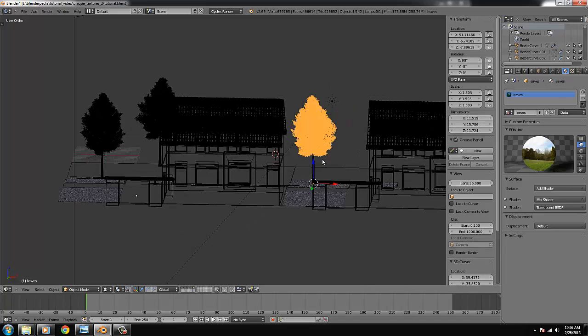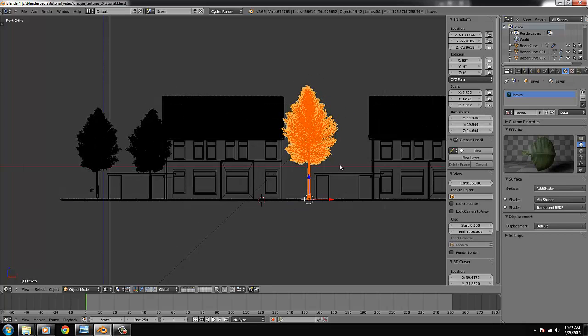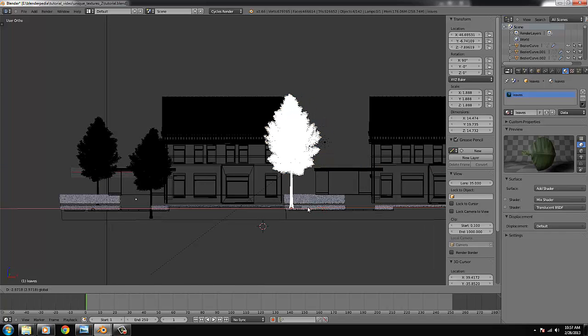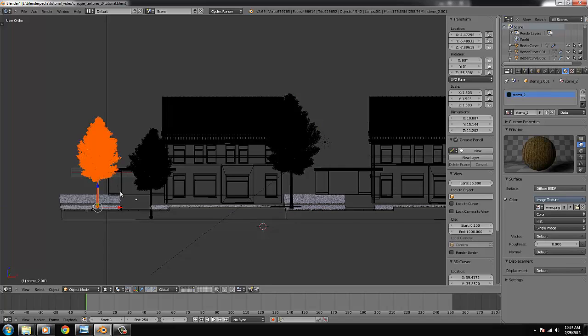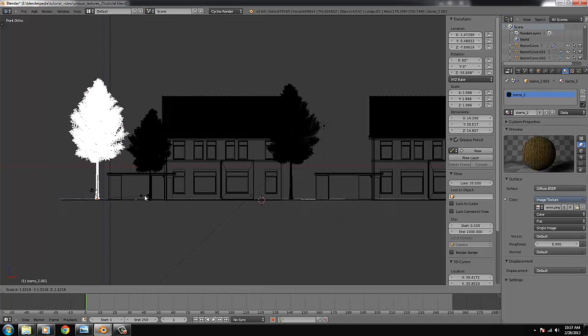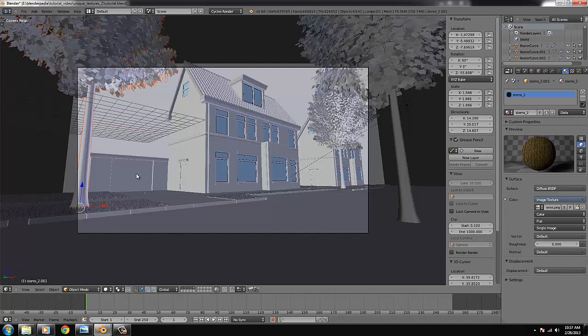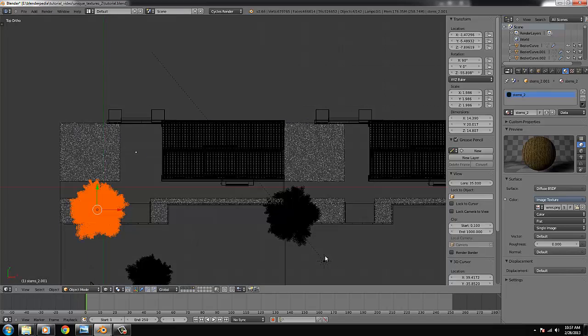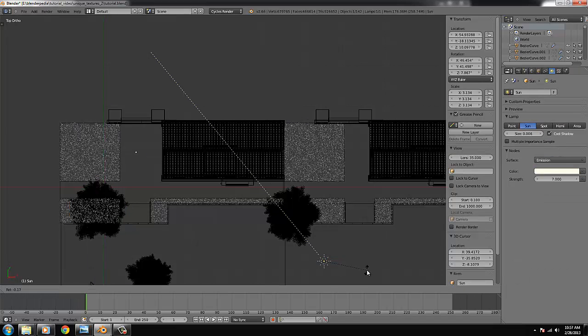We're going to make that bigger, something like this, and we also have to change that one later. Maybe this, and change that to there. So we have some big trees, and it looks realistic in my opinion. And this one, leave it for what it is, because you only see some leaves. And maybe we have to rotate it in the sunlight a little bit, just a little bit.